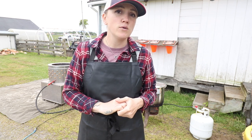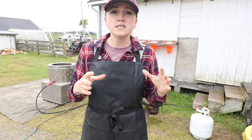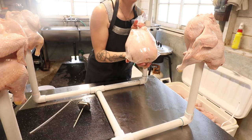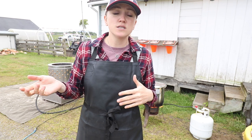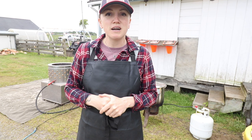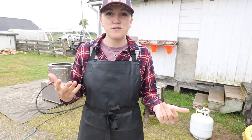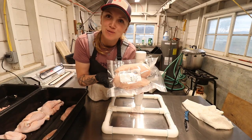And then you'll need a way to package your chicken. For whole chickens, I really like the Texas Poultry shrink wrap bags. They also make smaller sizes for shrink wrapping parts, but I'm not a super huge fan of shrink wrapping the parts. They just kind of look funny in the packaging, and so I vacuum seal the parts.